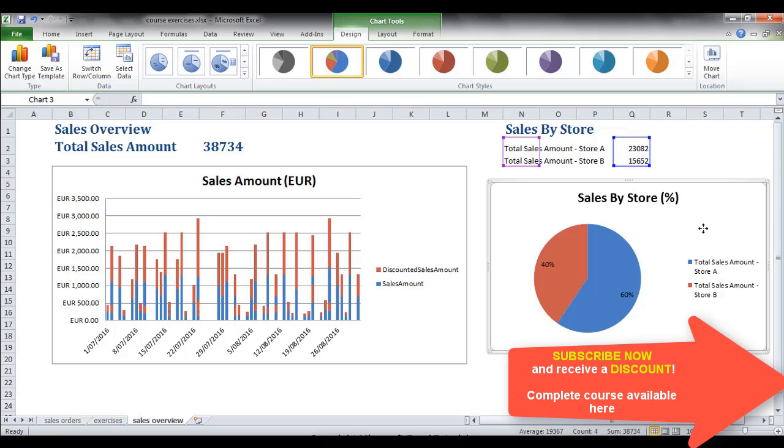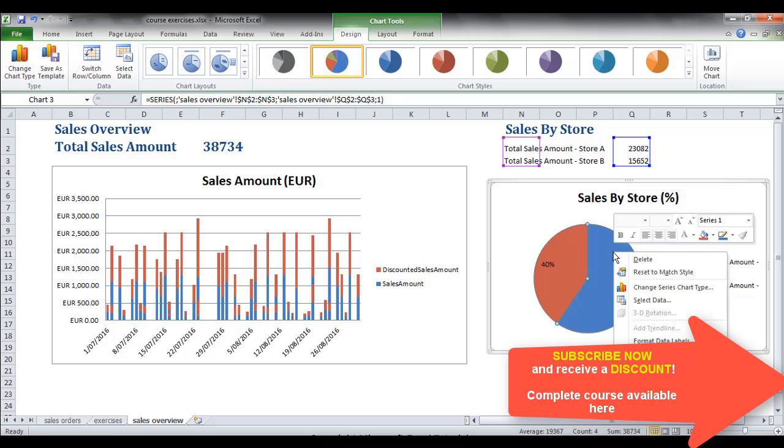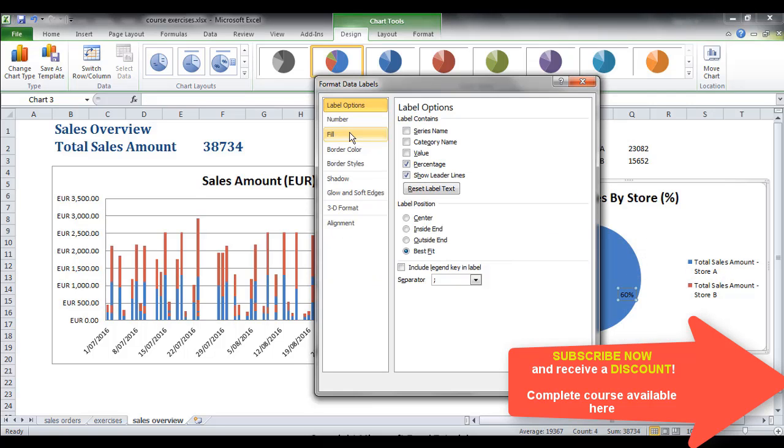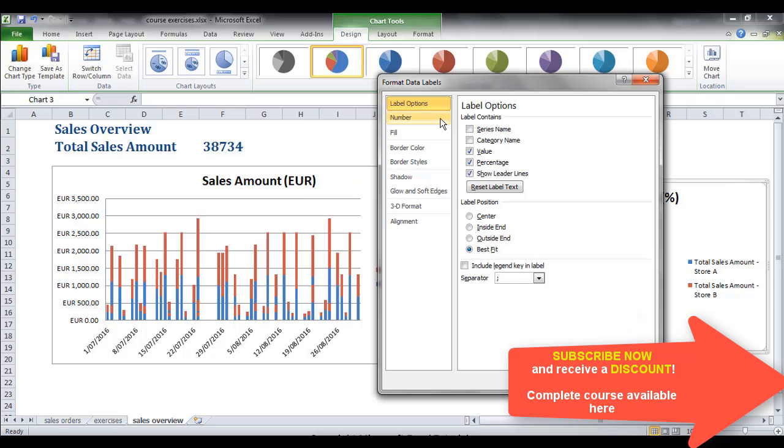Suppose that I also want to add the euro amount to my chart, then I right click on my data series and I click on Format Data Labels. I go to Label Options and I select Value.